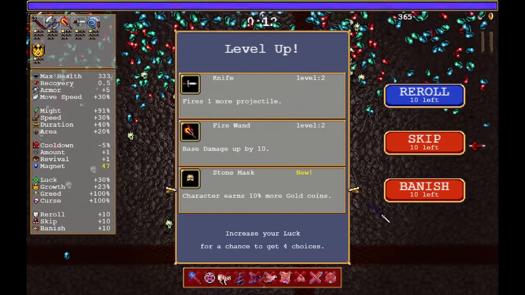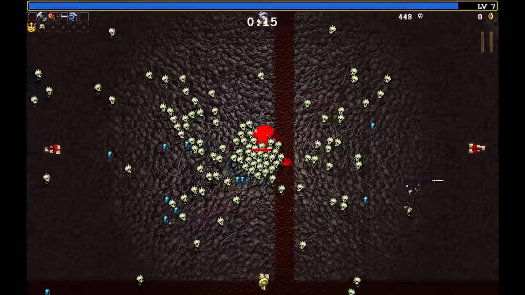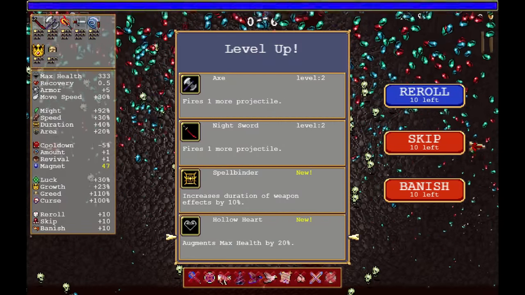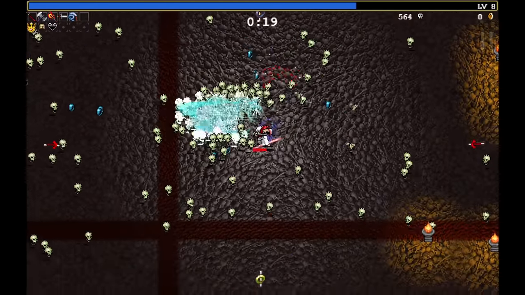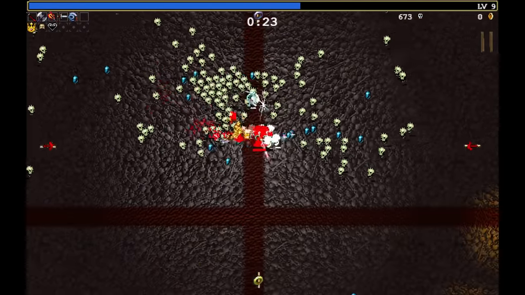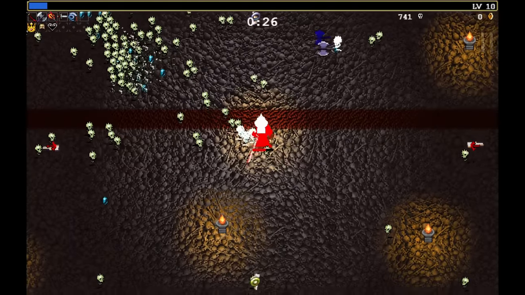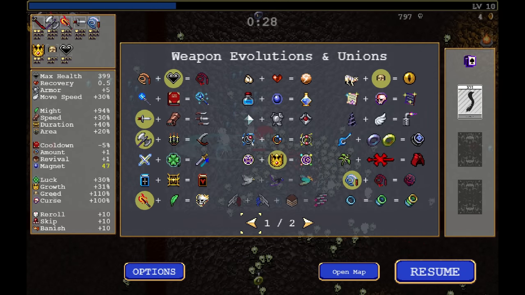So I'm gonna level, oh my god, the stone mask for real. That's insane. I don't think I've ever seen a drop like that. I need the hollow heart. Now, I should be just trying to level some of my weapons here first, but if they're giving me the stuff that I want, I'm just gonna take it so I don't have to keep referencing anything. Night Sword here. Goes right back to referencing. Sick. So cool.